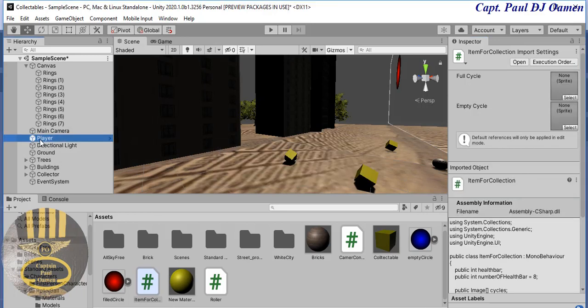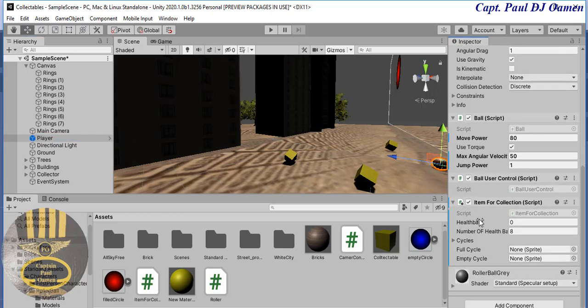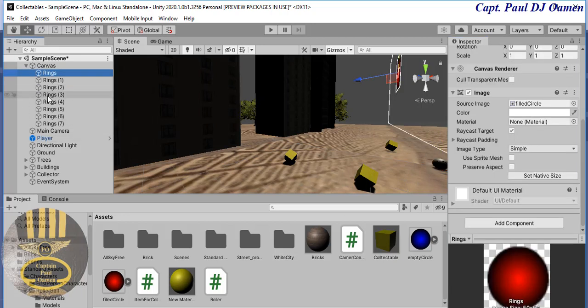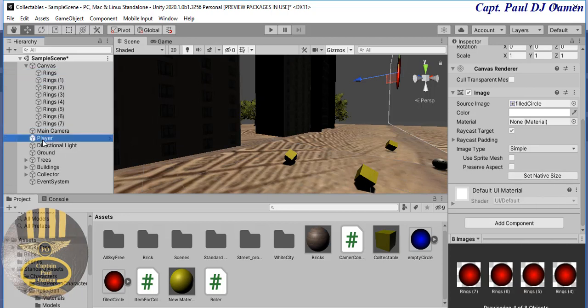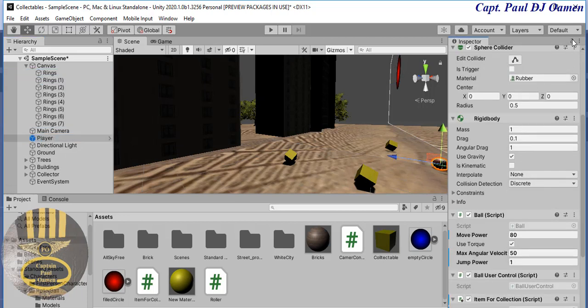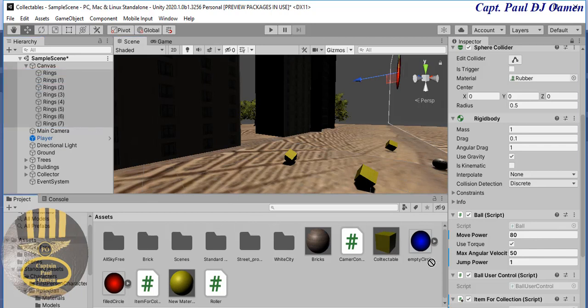And I'm going to head straight back to my game right here, back to Unity. If we select the player, let's come right down here. Those are the variables that I just created. The 8 that I entered there is going to be the 8 circles. And in here, I have my array. So we can grab all of these rings and just dump them in there. Let's select the player and lock it down so that we have room to maneuver.